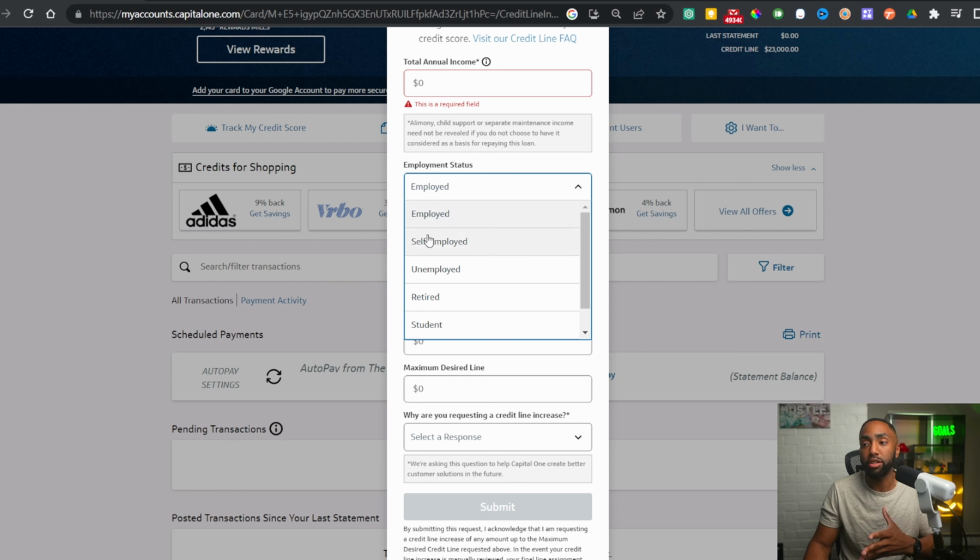It's employed, because if you pick self-employed, that sends signals to the credit card issuer, Capital One in this case, that you have an unreliable, risky income. Okay, so they can't count on you getting that on a weekly, monthly basis. And so one of the largest things that a credit card issuer or a bank is into is risk management. And so they want to limit their risk exposure. And how they do that is asking you questions like this. Are you employed? Because if you're not, that means you don't know where your next check is coming from. You don't know where your income is going to be coming from week to week. And if you don't know that, then how are you going to pay them back when you borrow money? You know what I mean?